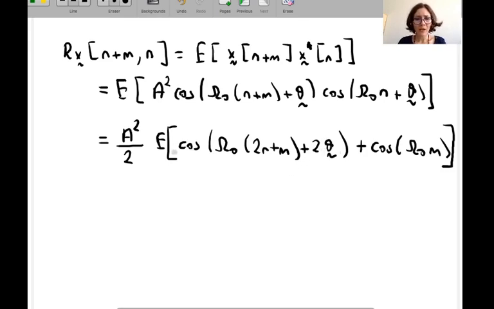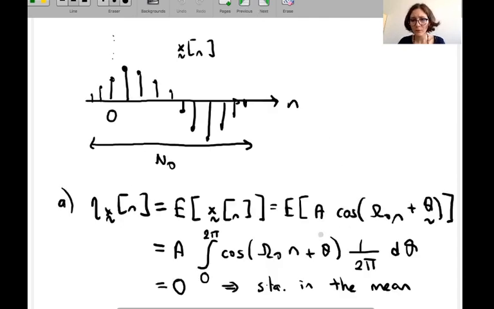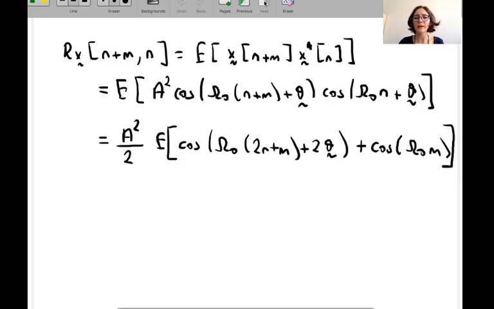Now, imagine that it's actually very similar to the integral we just computed. To evaluate this expectation, you integrate over the density of theta. Now this term will simply be something like a constant phase term, and then you have 2 theta. In the previous case, we had only 1 theta, so our periodic function of theta would make only 1 cycle. Now here it just makes 2 cycles. The frequency is doubled. And obviously, since you're integrating this over the period 2 pi, again in terms of the theta variable, this expectation will come out as 0.